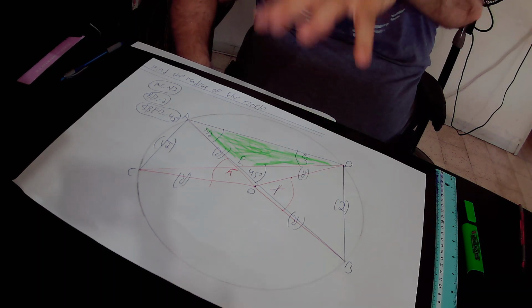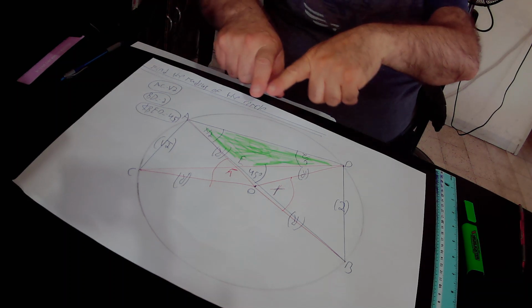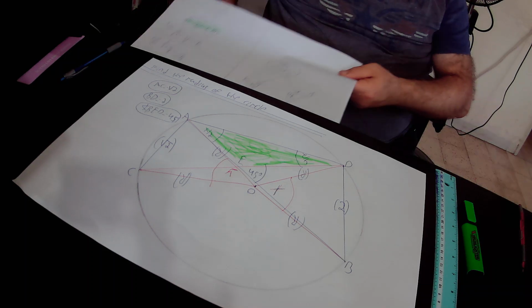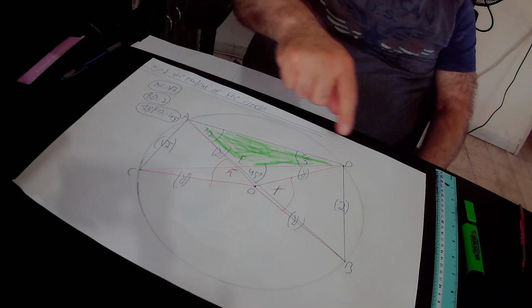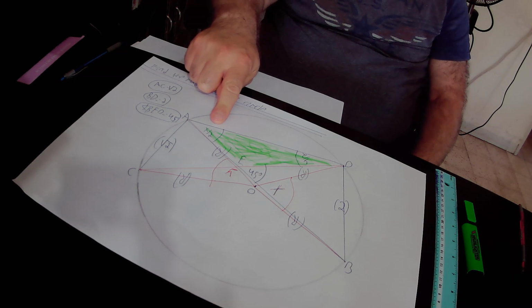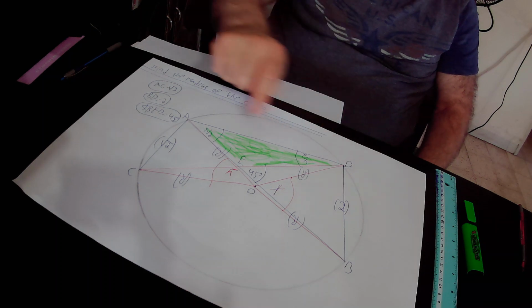Again, our mission is to find the radius of this circle. So in the first step, we join points A and D together by a straight line. By joining points A and D, we created peripheral angle DAB. This is peripheral angle DAB. We define the size of this peripheral angle DAB as x over 2.